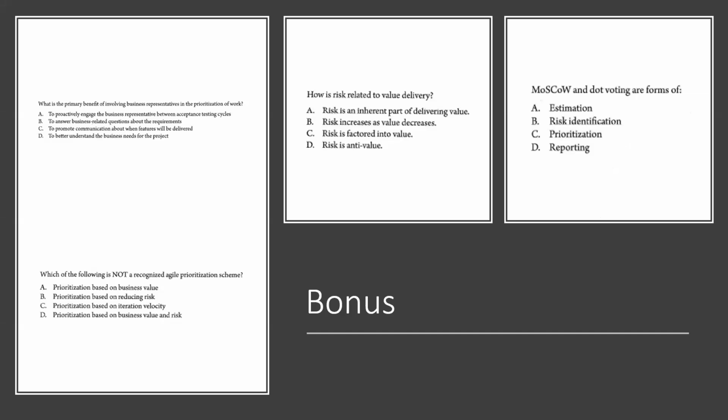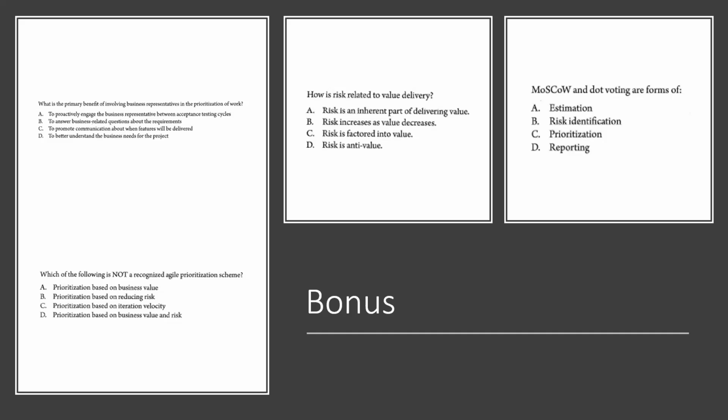Can I go for Ella or anyone can go for it. Yeah, to better understand the business needs for the project. Yes. So think about agile values. Agile values is all about talking to business representatives so that we know the business needs and what adds value. So it's basically to better understand the business needs for the project.